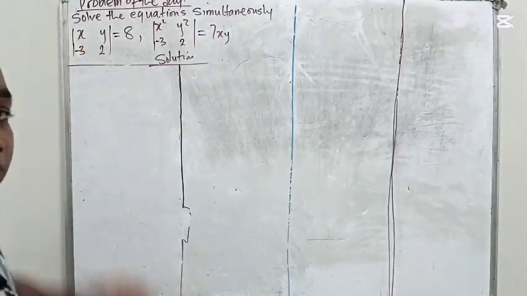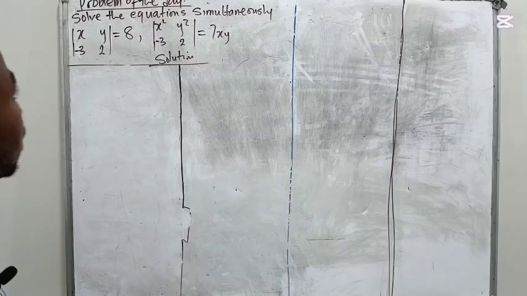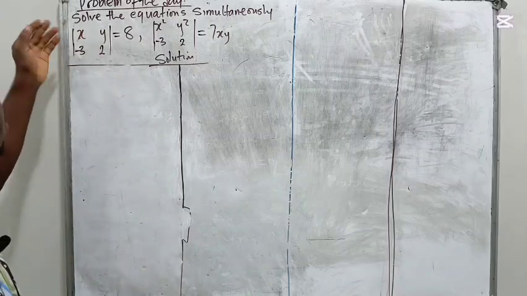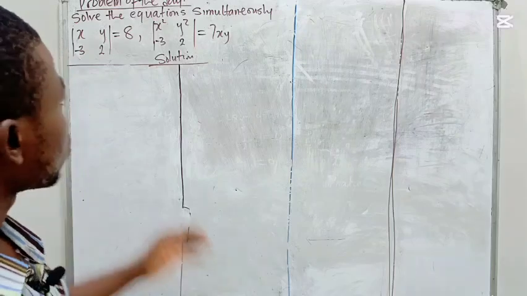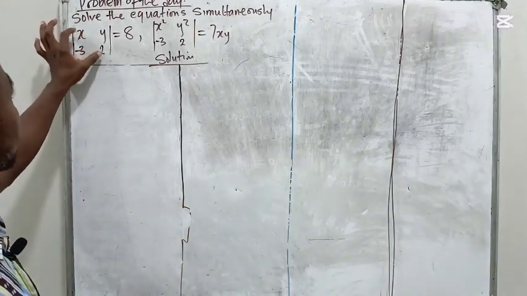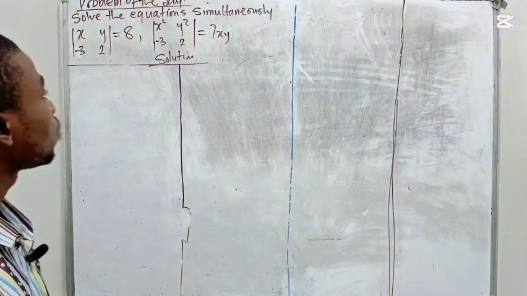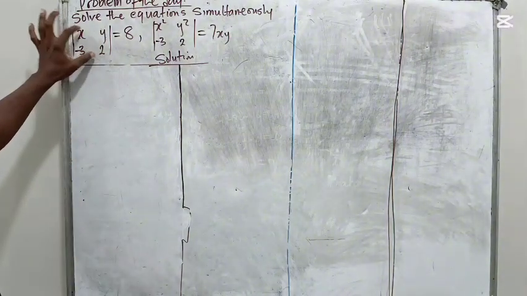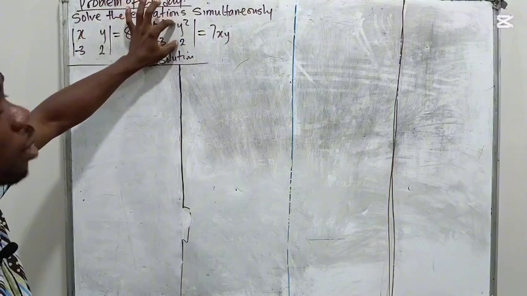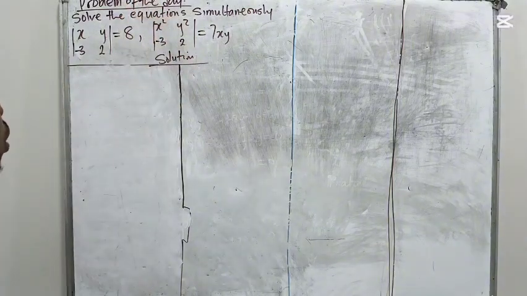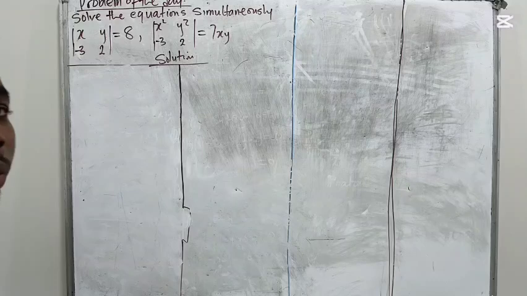We have a problem that we are looking at here. It's a simultaneous equation problem. The left hand side of both equations have what we call determinants. Before we proceed to solving the equation, we have to express them so that they will be in linear form. Okay, so how do we do that? Find the determinant of this for equation 1, then find also the determinant of this for equation 2. Remember, they are already being equated to numbers on the right hand side, so we go at it in this manner.